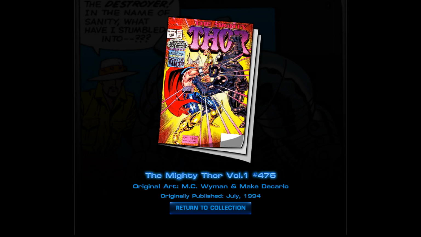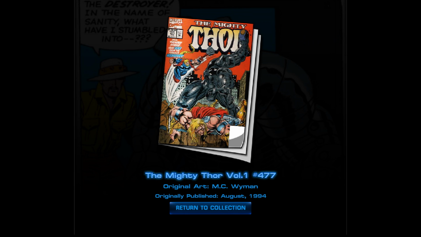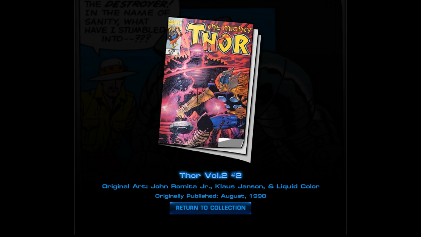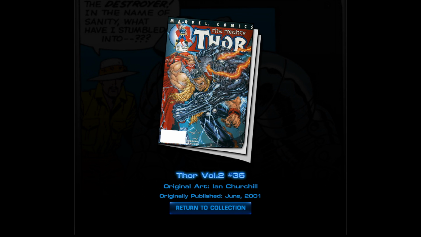A more modern looking but colorful cover, I like it. But next we have the Mighty Thor Volume 1 number 477. It looks like Thunderstrike's actually in this one as well. Then moving on to the next to last cover, Thor Volume 2 number 2. Then rounding out this comic cover collection, we have Thor Volume 2 number 36 by Winston Churchill.